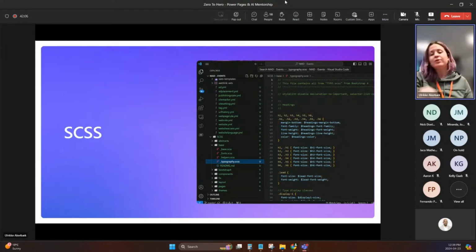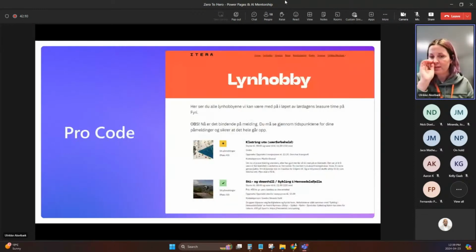It all compiles down to one CSS file in the end, though, that you upload to your Power Pages site, and suddenly you can have a site that looks something like this. That doesn't look like a Power Pages site at all. And that's kind of the thing that I've heard throughout my career, especially working with SharePoint intranets on-prem back in the day. How can you make my SharePoint intranet not look like a SharePoint intranet? We don't usually do branding that heavy anymore, but I still hear that for Power Pages.